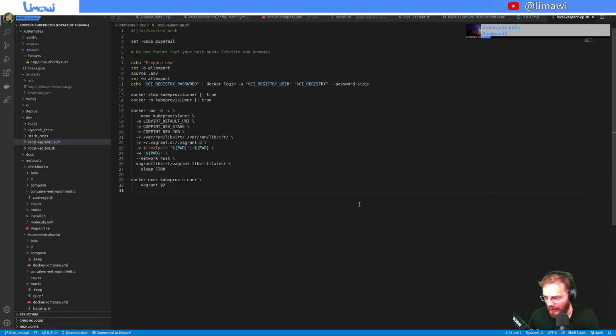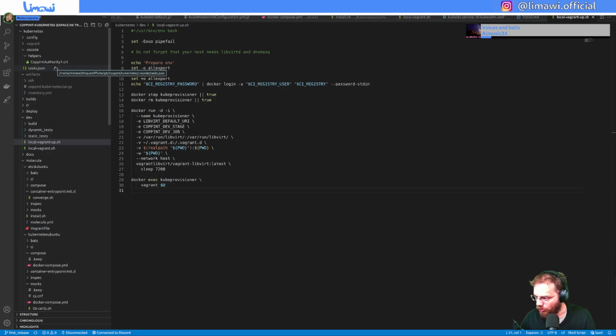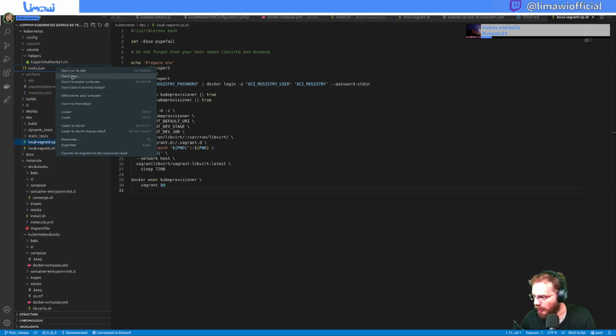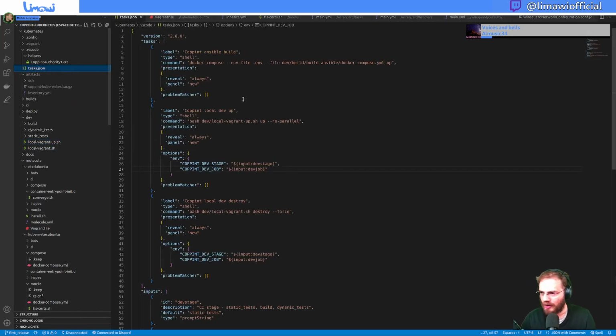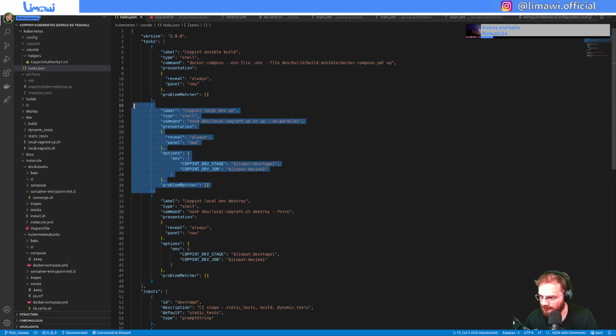So, to do that, I will create a custom... what should I do? I think I will create a custom task in VS Codium, specifically for that. Let's see.